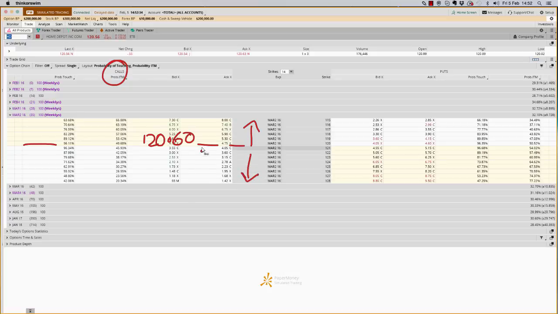But as these strike prices are out the money, this probability of being in the money, that bell curve, all these strike prices are at different levels on the bell curve. So it's telling us what the probability is that that option strike price will expire 1 cent in the money. Again, this is the probability that this strike price will expire in the money, and that means 1 cent in profit.